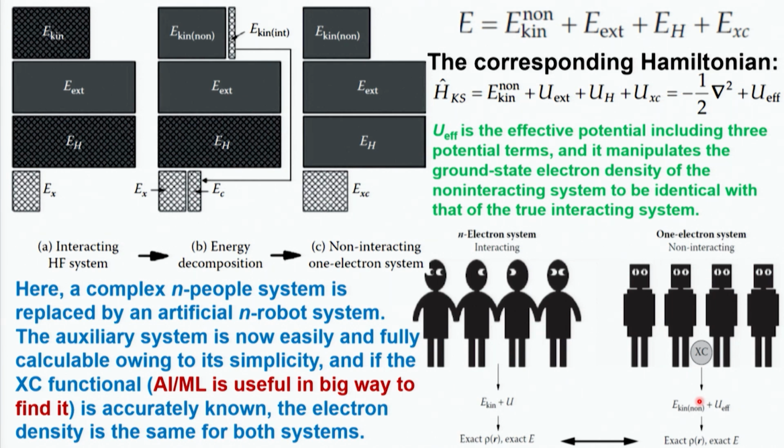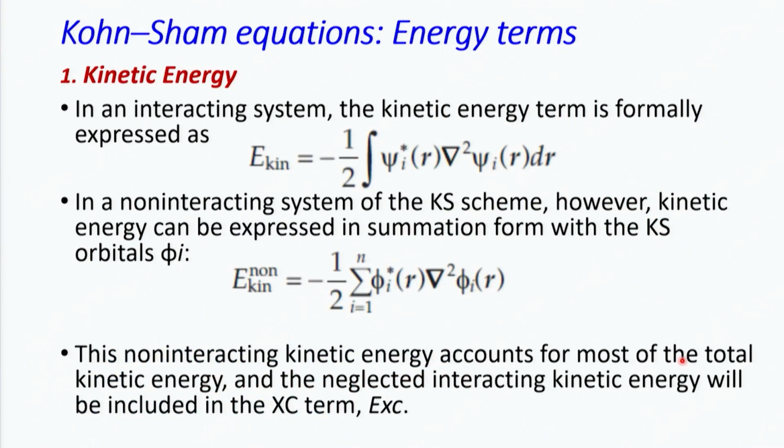Okay. So essentially we are decomposing into interacting and non-interacting parts. The non-interacting part is easy to do. Okay. And for the interacting part, you are just using some kind of modification of the parameter so that it depicts the actual density. Okay. And that density we can now use as the main variable to find out the other properties. So what are the energy terms? Now we can easily get them. So some of them are non-interacting.